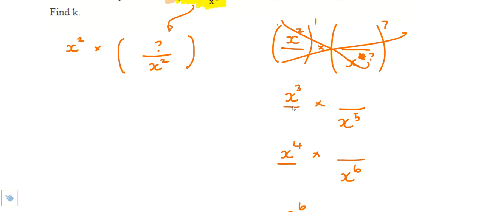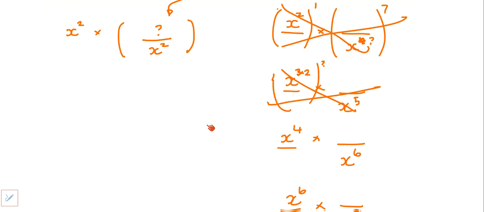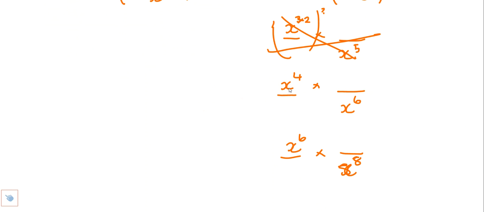What about x to the power of 3? Can I get, so that would have to be x squared to the power of something to give me x to the power of 3. No. Sorry, that can't. So that one's out of action as well. This one would be x squared to the power of 2, which means this would have to be to the power of 6. So that would have to be x to the power of 1. But that doesn't work because you have to have a square.